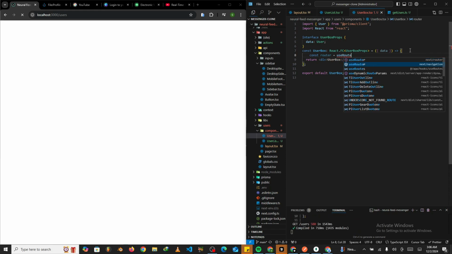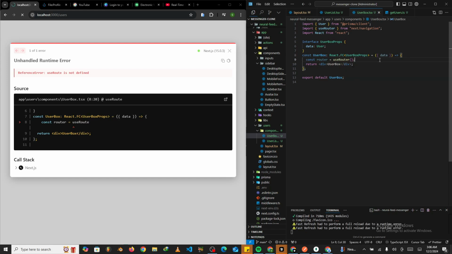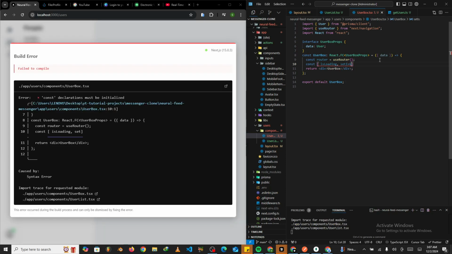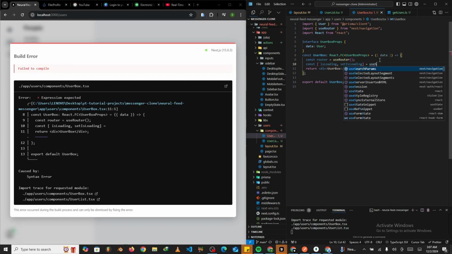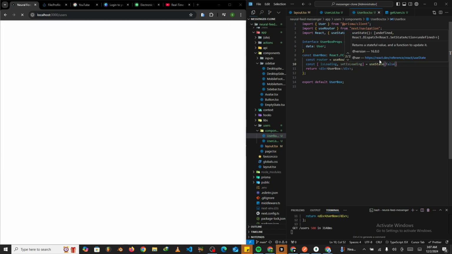Then we create isLoading and setIsLoading with useState, and initialize it with false.